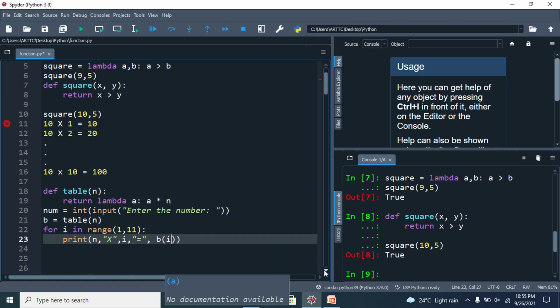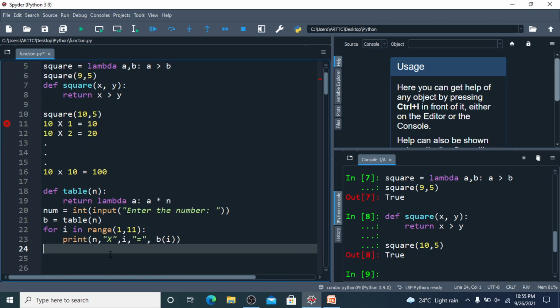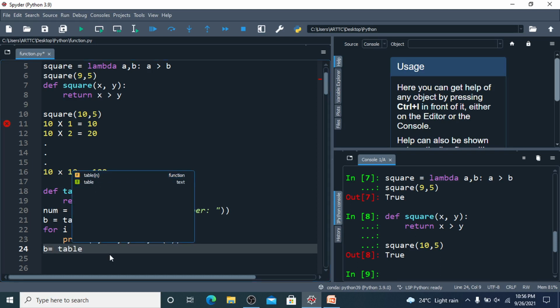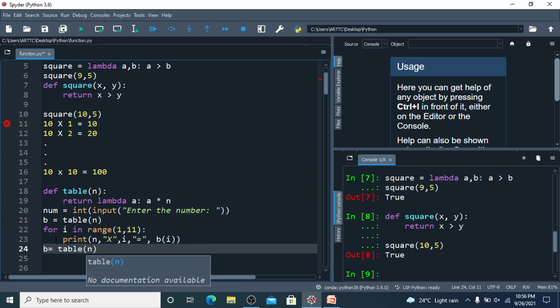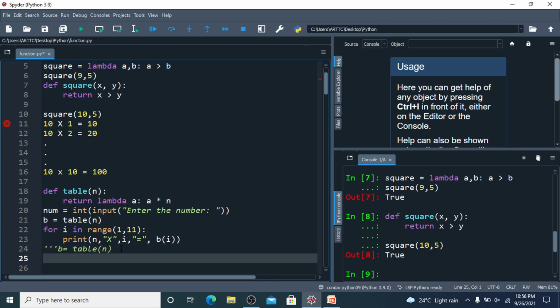So how it works, it works this way. I'm just commenting everything in a multi-line comment. b is equal to table n. Now what is b holding? b is holding lambda a colon a star n.